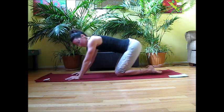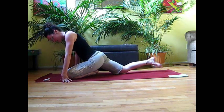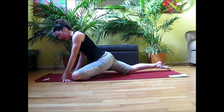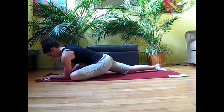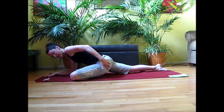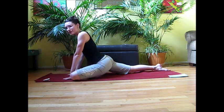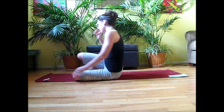Now we need to stretch out the left side. We're going to draw that left shin up toward the top of the mat, send the right leg back, and sit down into our pigeon. Take nice deep breaths focusing on that outer hip. Use an inhale to walk yourself back up and roll off to the side.